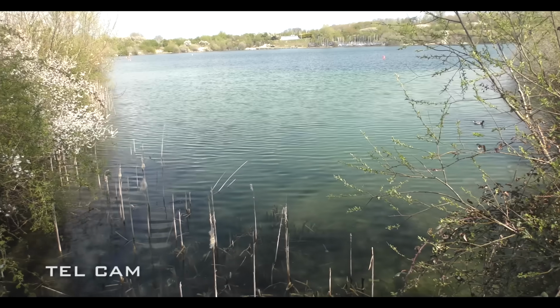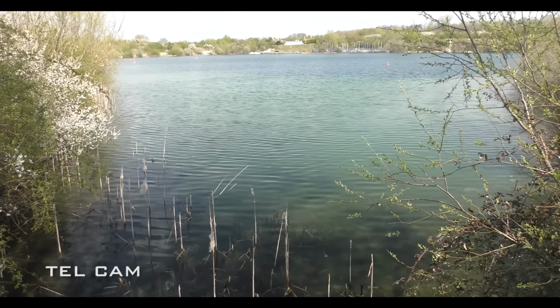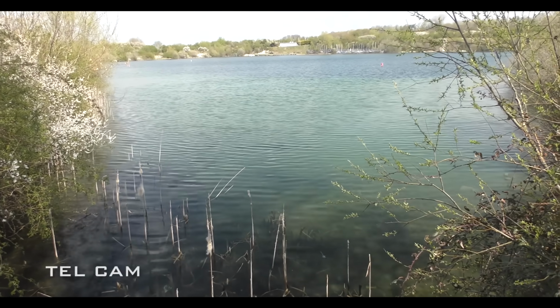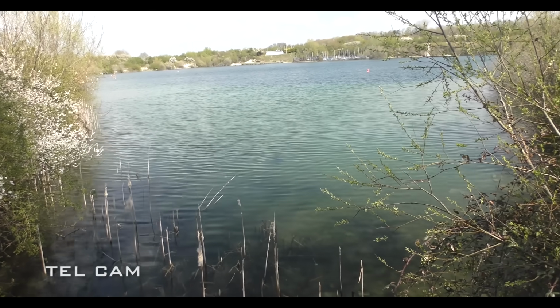So now we'll go forward again a little bit, and those fish have appeared, and I'm running down, I've got ahead of them. I've actually grabbed the camera off my bed chair, the little video camera. Got up the tree just in time as they're coming in. You'll have to excuse it if it's a little bit wobbly, do you know what I mean? I'm trying to hold a camera and hold a tree at the same time.